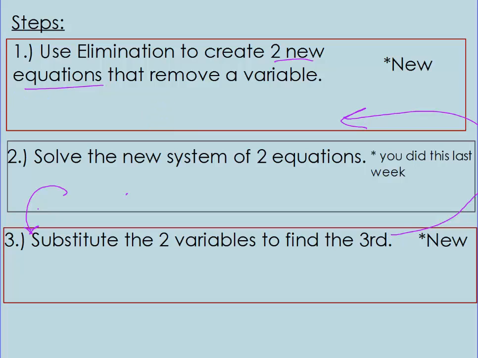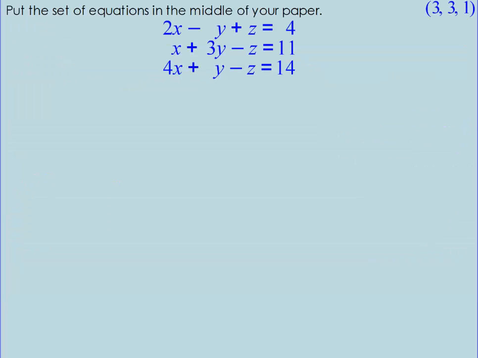Now these types of problems, they're going to take a lot of work. This is the stuff in Algebra 2 that's just going to take a lot of space. So I'm going to show you an example, and this is how I set this up. I want you to set this up the same way, and expect this maybe to take half a page. Really a quarter to a half a page per problem, just because there's a lot of work. So put the set of equations in the middle of your paper just like I did. Pretend this is paper. And I'm going to prove this.